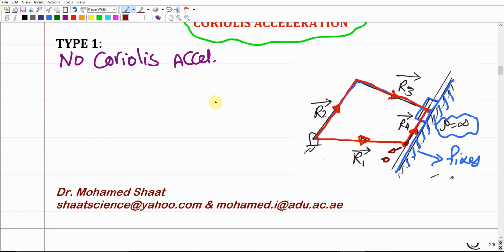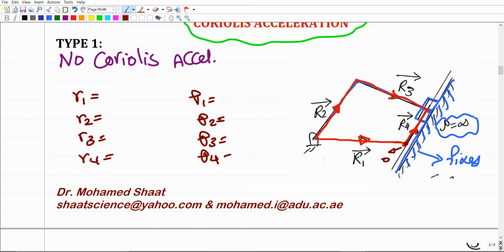So then if we decided to investigate which one of these R1, R2, R3, and R4, also theta 1, theta 2, theta 3, and theta 4, which one of these parameters is fixed or constant with constant value, and which one is changing over time?